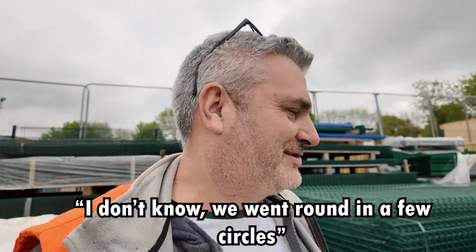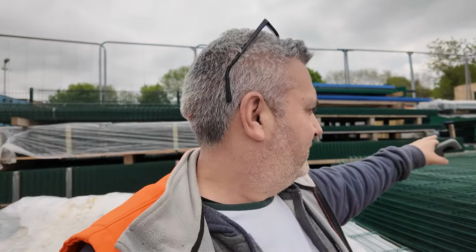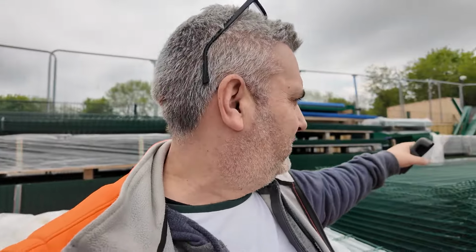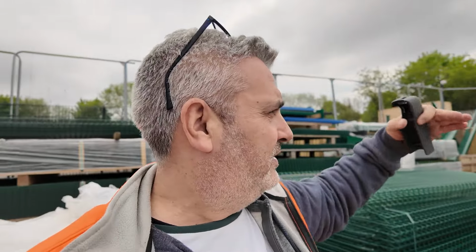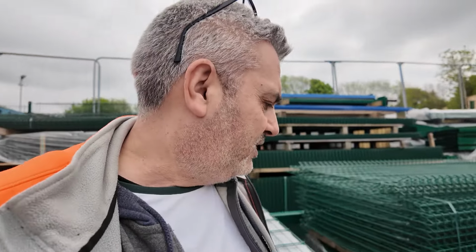So what did we decide there, Gal? Forgotten? I don't know, we went round in a few circles. Yeah, so we're thinking, shall we put the office on top of this cabin and then build some steps up, or shall we move that cabin from there to where Carl is, paint it first, then put the cabin on top, because it's a bit more sheltered out of the wind there, because the wind, especially in winter, rattles down here, and I won't want to be on top of another one when the wind's rattling down. And then we think we might gain a bit more storage for fencing and stuff here, and then Carl can put maybe a bit of lean-to on his shed there and store some stock there himself.